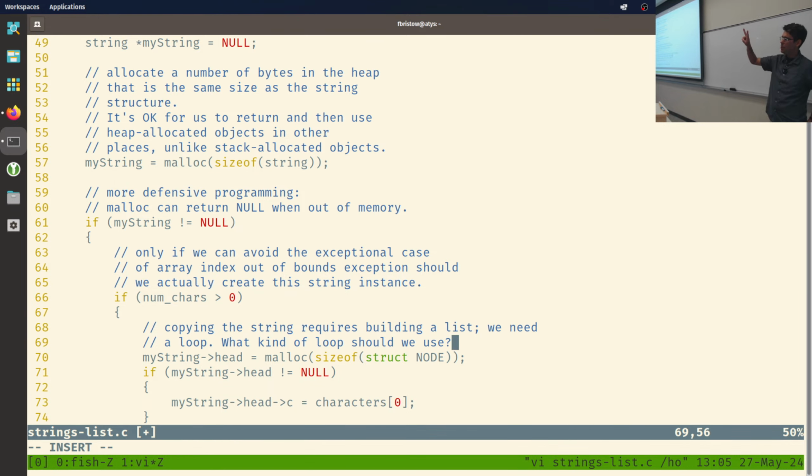We got two kinds of loops. We got a for or a while. Whoa, whoa, whoa, whoa. I'm hearing for and while. Okay, let's think about this. While is an event-based loop. I want to keep looping until an event happens.